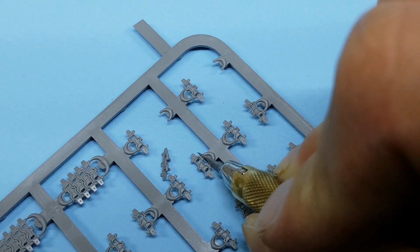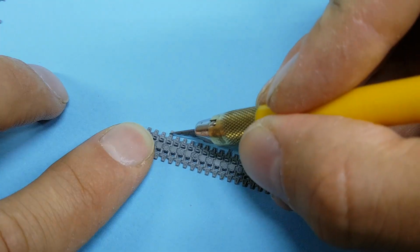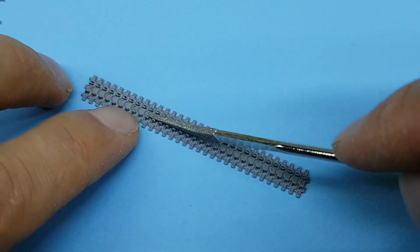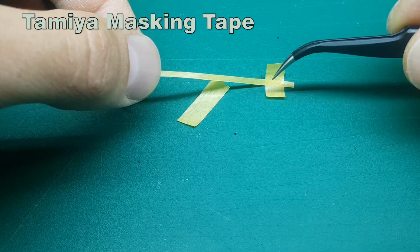Unfortunately, the tracks have puncture marks. I decided to remove only the excess plastic without filling. They will still be invisible after gluing.